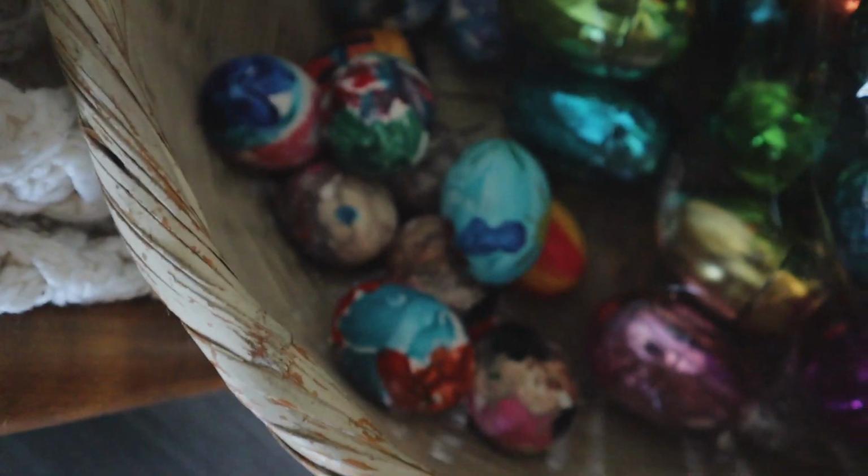We just finished with our egg painting. We didn't even dye any eggs because Ezzy wanted to paint every egg, and she painted them all within 2 seconds. I could have gotten more eggs, and I was worried that getting a dozen was too many. But anyway, we did finish. We just put them in this basket.